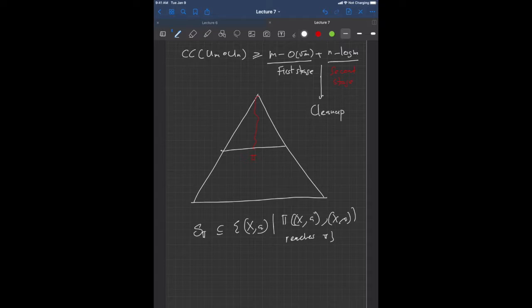So every element here is a tuple. The first part is a matrix and the second part is a vector. And so we want to think of this as a set X_pi, which is a set of matrices associated with this set S_pi. So these are all x such that there exists some vector a so that this tuple is in S_pi. And then for every x in X_pi, we associated this set A_x, this capital A, not curly X. So for this particular matrix, it is all the vectors a such that (x, a) is in S_pi.